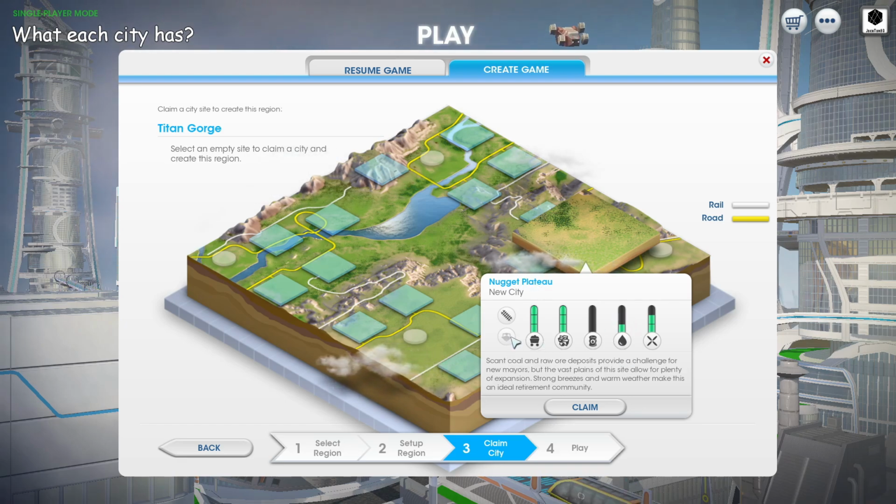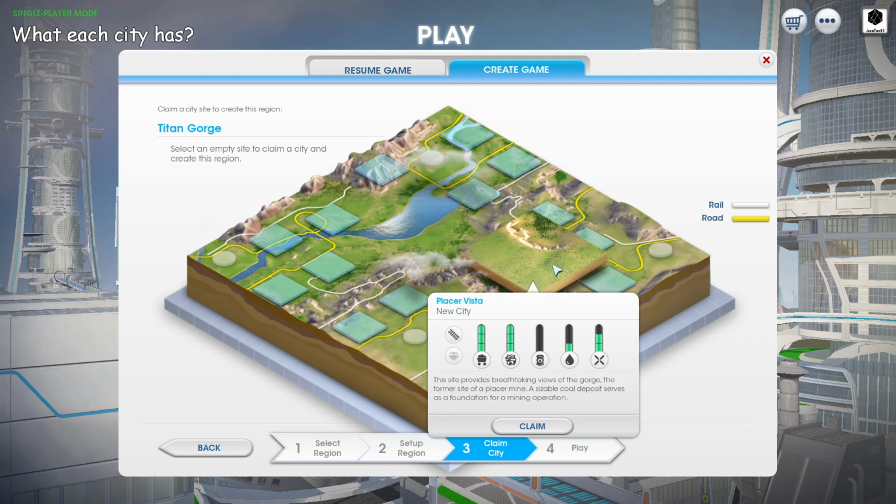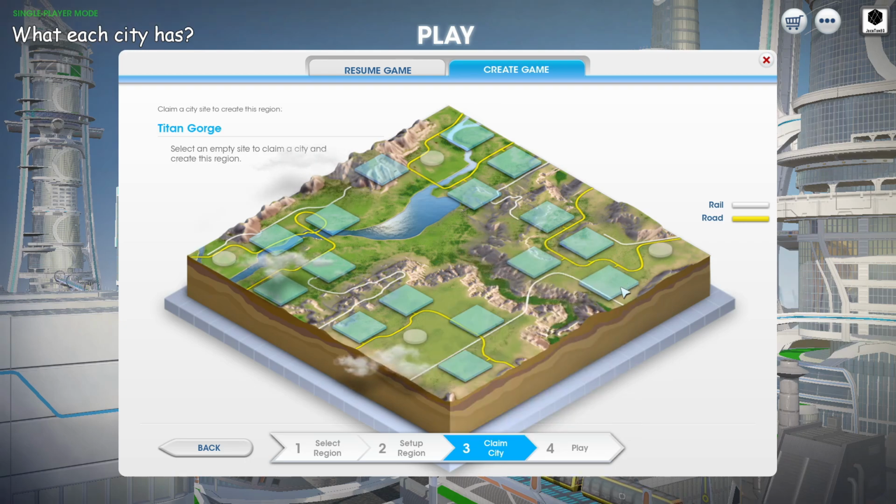So again, no water access, and no access to shipping, which means that water resources might be limited. Coal and ore are plentiful, so this is definitely ideal for the smelting industry. If we go towards Placer Vista, same story right here. Rail access for your casino and amusement park makes it much easier. There's also shipping, but there's no shipping access, so again it's quite limited as well. Coal and ore are definitely available, so you can do the smelting industry as well.